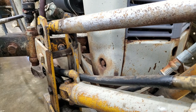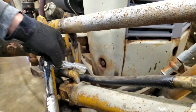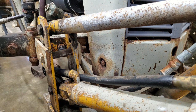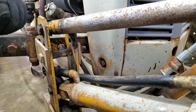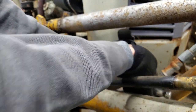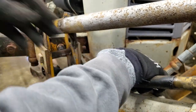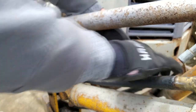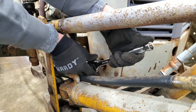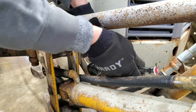All right, looks like an 11/16 on each side, at the base of the hood. Let's try to get that off. Figure out what rig needs to be here. Let's tighten. If I were smart, I would have sprayed these all with PB Blaster yesterday or something, but I didn't. So you are witnessing stupidity at its finest.